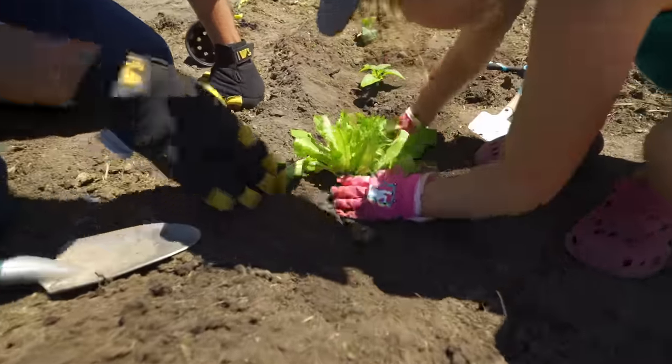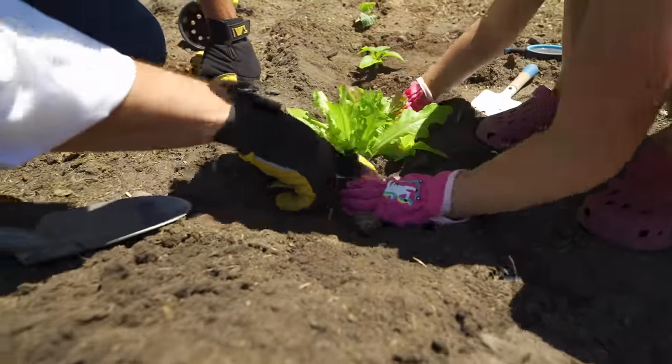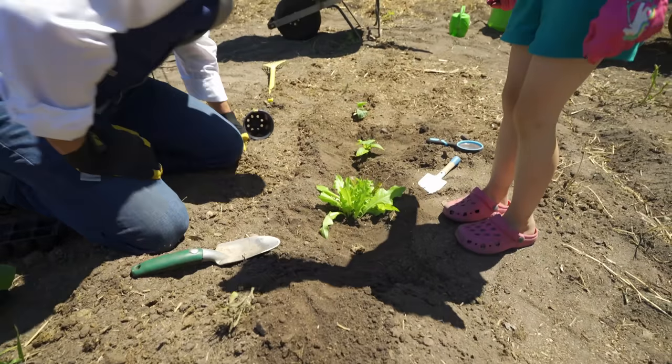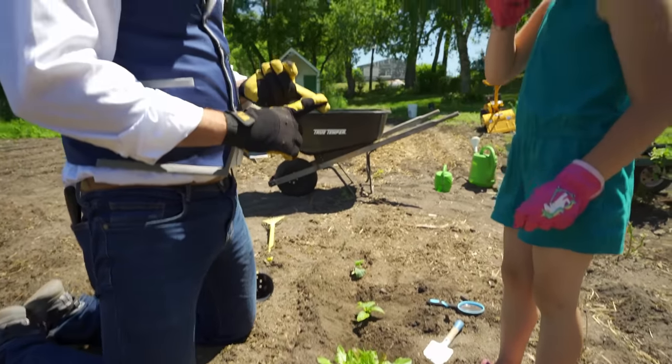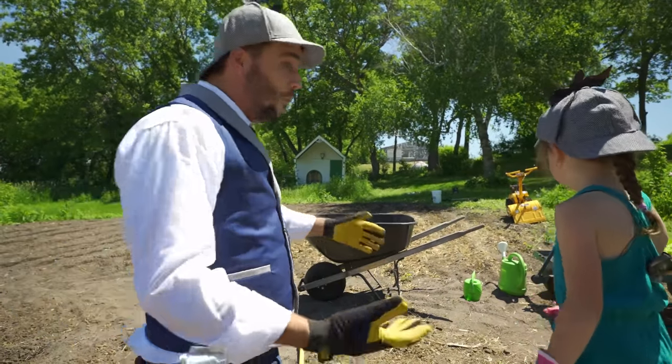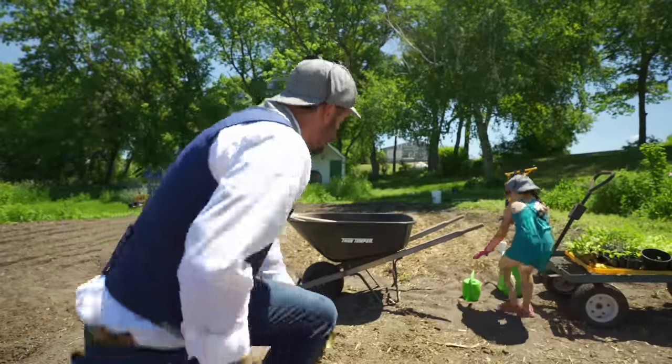I just saw an ant go there. An ant? No way. Yeah. All right, we'll settle that in. How does that look, Piper? Good. That looks so awesome. All right, so we've got the soil. We've got the sun. What was the last thing that they need? Water. Hey, let's grab our watering cans.